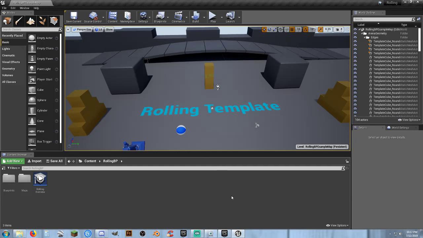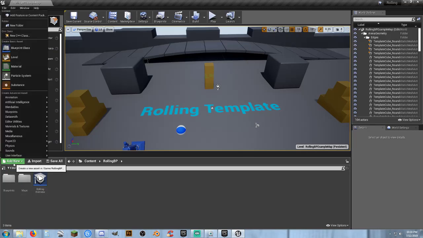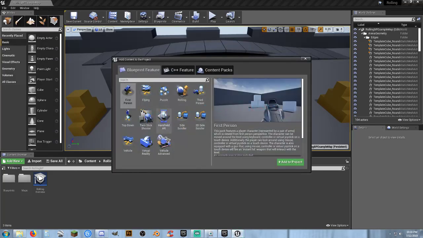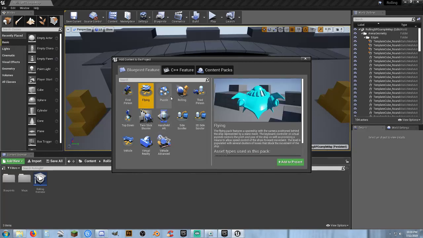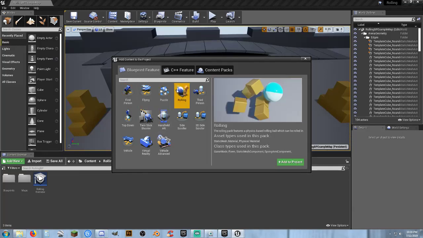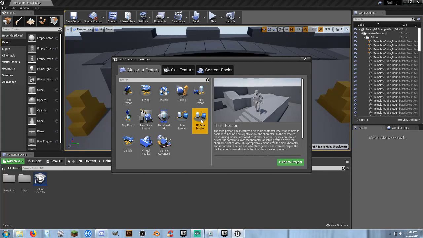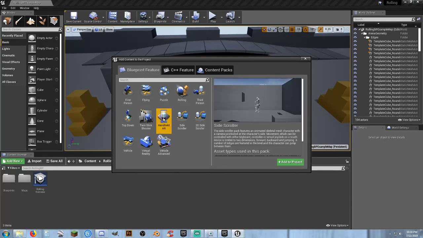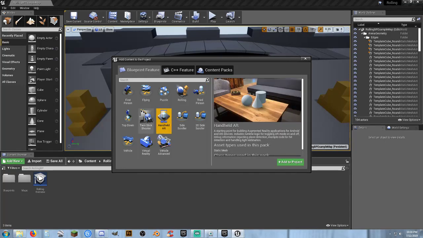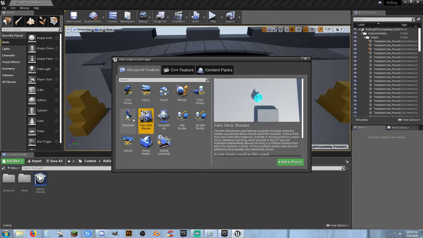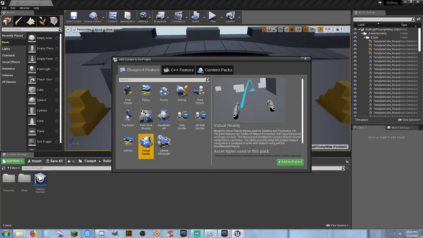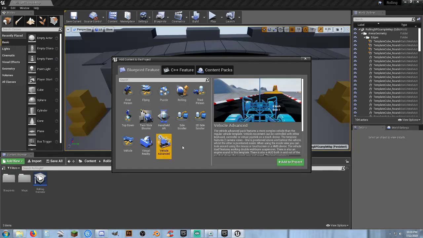As the title suggests, this was the rolling blueprint example. Never looked at it before. When you're creating a project, you can set up first person, flying, puzzle, rolling, third person, 2D side scroller, handheld AR, which I want to look at later, twin stick shooter, top-down vehicle, virtual reality, which seems like fun, and vehicle advanced.